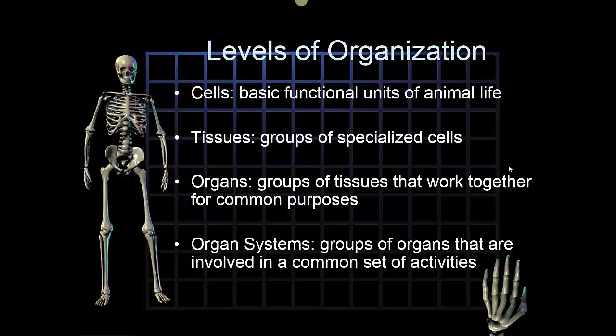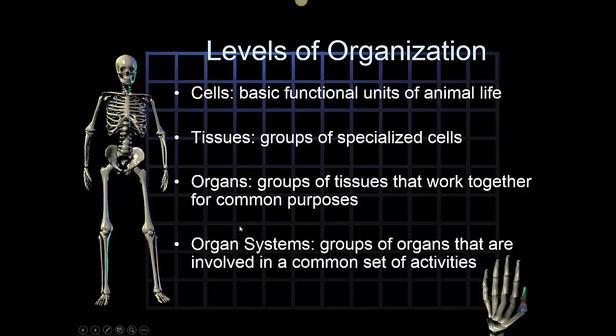We start at the most basic functioning unit of the body, which is cells. If you get a group of cells that are doing the same thing, you get a tissue. And if you get a bunch of tissues that are doing the same thing, you get an organ. So a heart, as an example, you have cardiac muscle cells, and so that starts off the basic unit. You put a bunch of those cardiac muscle cells beating together, you develop a tissue. You put a whole bunch of those cells together around the ventricles and the atriums of the heart, pumping together, and you get the organ of the heart.